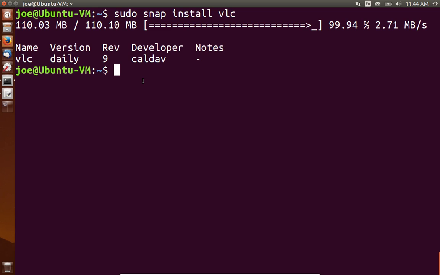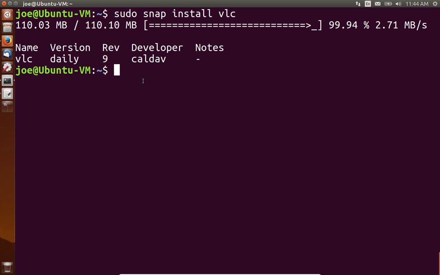Now, this is one of the really cool things about the way the Canonical folks have done snap packages. Since they're monolithic and they're not altering the base system at all, number one, that makes it more secure. And number two, if I want to remove VLC, then it doesn't leave a lot of junk behind. I don't have to auto-remove packages and that sort of thing.